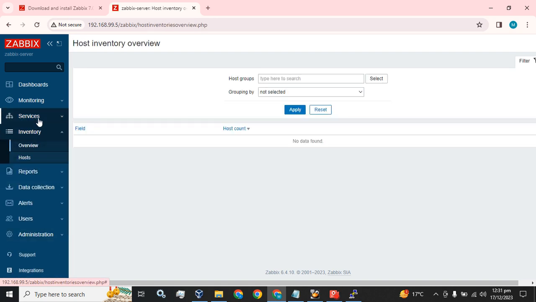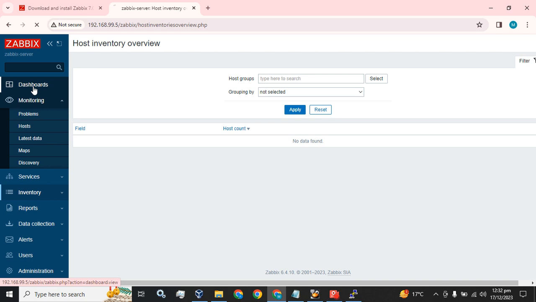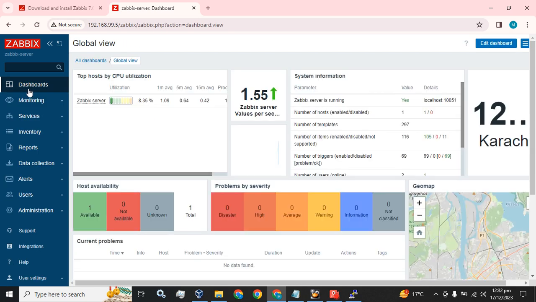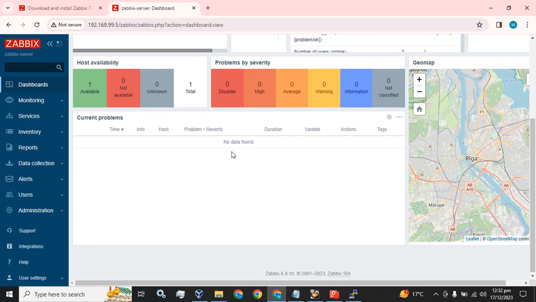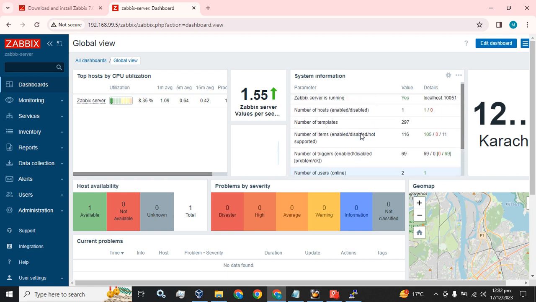This is how you can simply install the Zabbix server latest version 7.0 without having the database error of 8.0.35 or the Zabbix server service is not running. The pop-up message will clearly show that. Here you can see, because my Zabbix server is running and up, I am not facing any error.